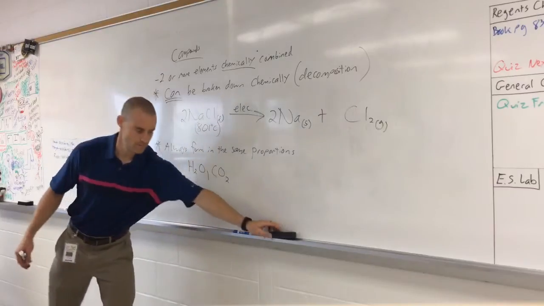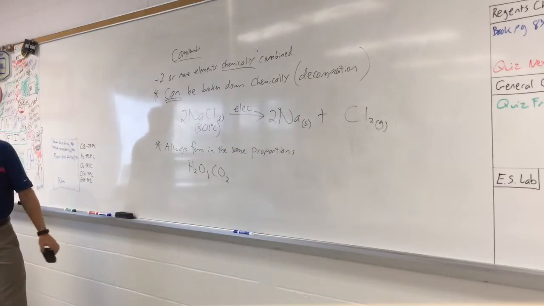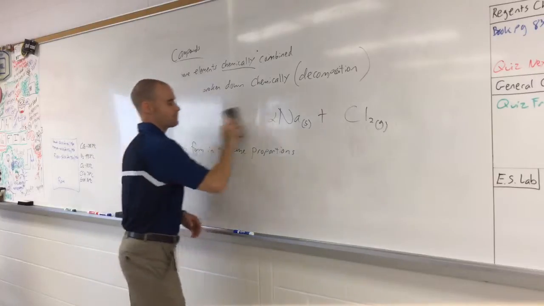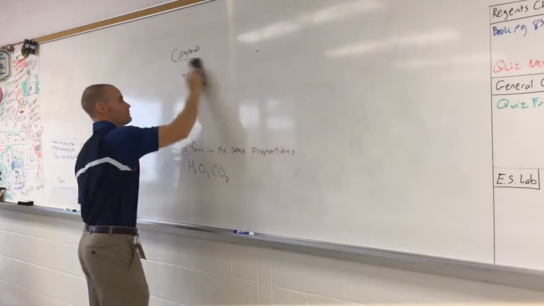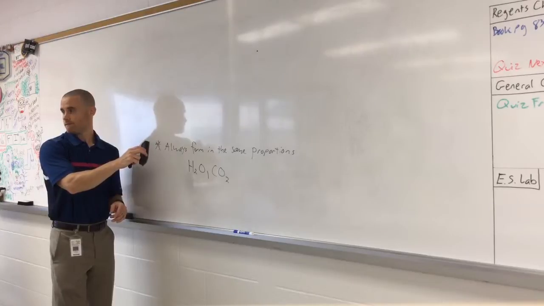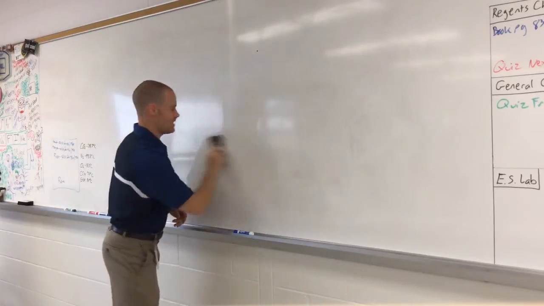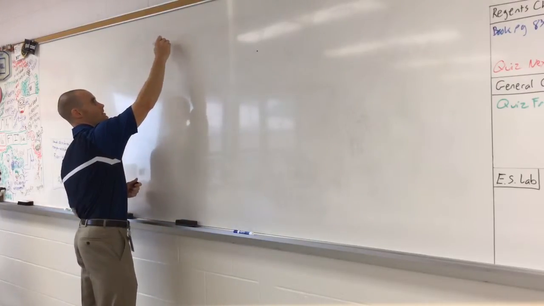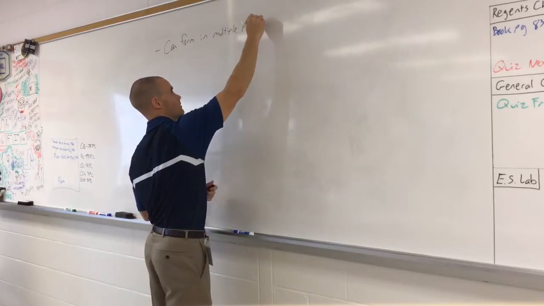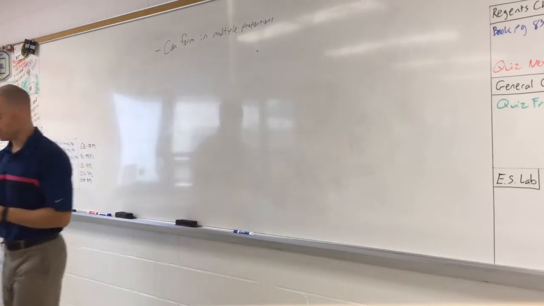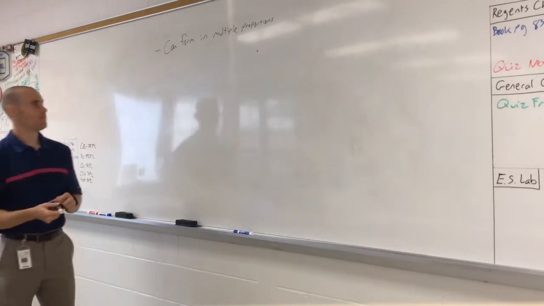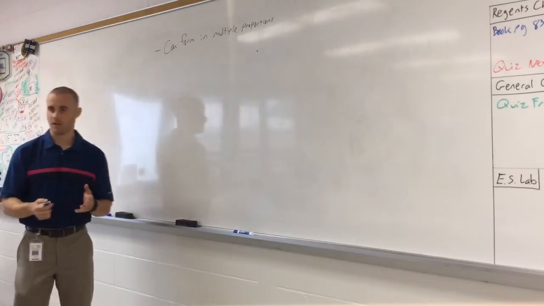However, there's a little caveat, a little trick to that, sort of. Let me explain. So they always form in the same proportions, but we're good here? Max, you good? They always form in the same proportions, but compounds can form in multiple proportions. What? That makes no sense. I just told you it always forms the same proportion, and now I'm saying it forms in multiple proportions. Let me explain.